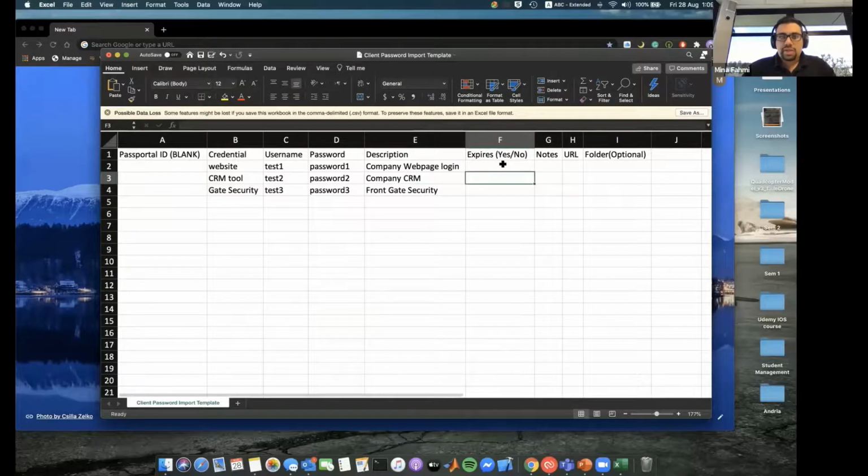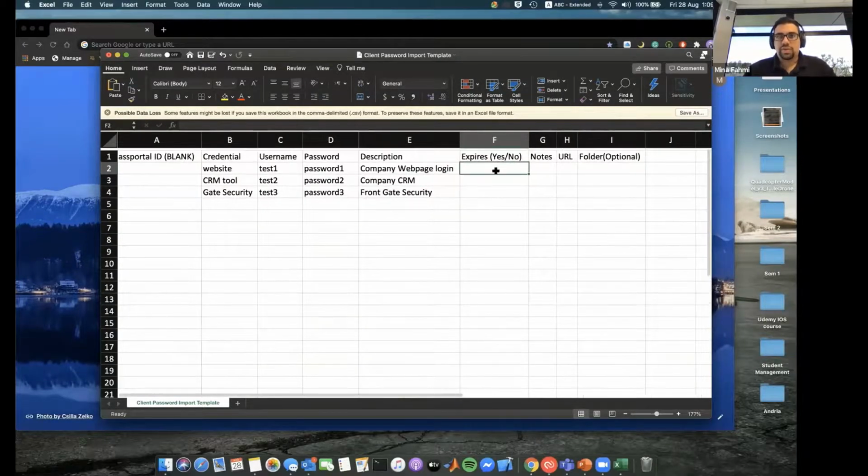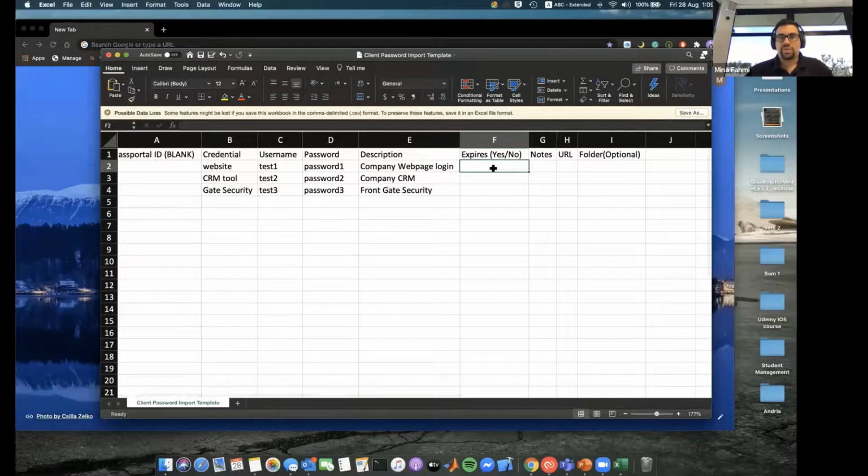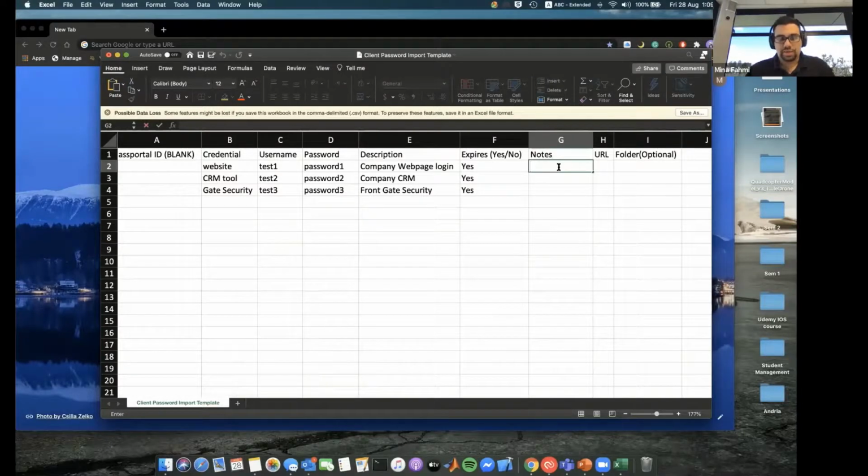So the expires column, this is relating to the rotation policy. And again, if you don't want to enable it, you can leave it blank. It defaults to no, or if you want to enable it to a password, you just type in yes, and you can just drag it across. And if you want to type any notes, you can type it straight here. So for example, this is not a strong password.